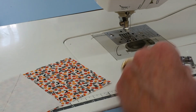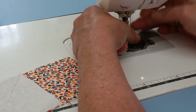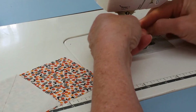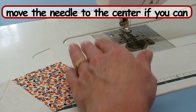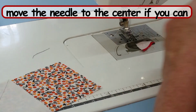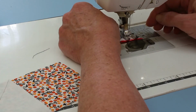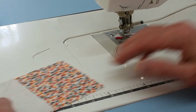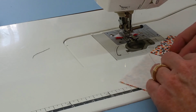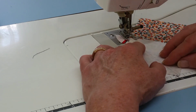Now I'm going to change my presser foot out to an open toe foot. I'm putting that right down the center. You don't have to, but I just like to do that. You don't even have to have an open toe foot as long as you can see what you're doing to sew directly on that line. Okay, I'm going to line it up with this end. Just put it on there, make sure it matches, and just sew directly on that line.